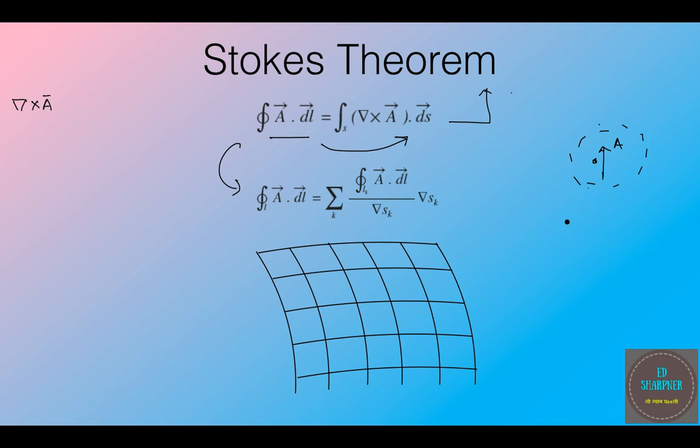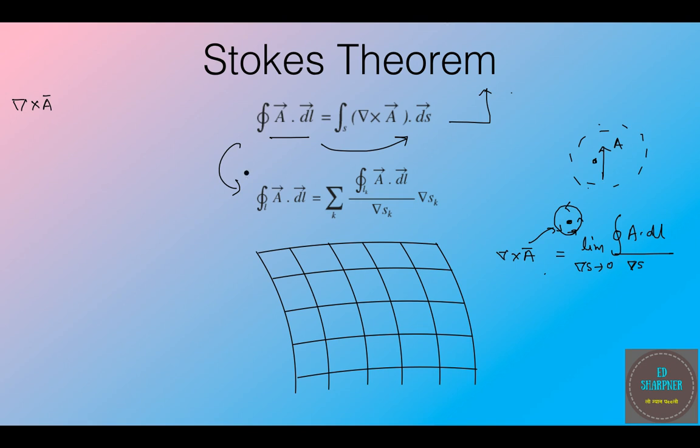To find out the circulation of the vector around a point, what we do is we assume a particular area around a point, which is a closed path, and we find out the line integral around the path. When this is the closed path, we put a contour integral sign, and we want this area to be minimum. So whatever area we are talking about needs to tend to 0. So delta S tends to 0. So this is what we want. And this is the definition of the curl of the vector.